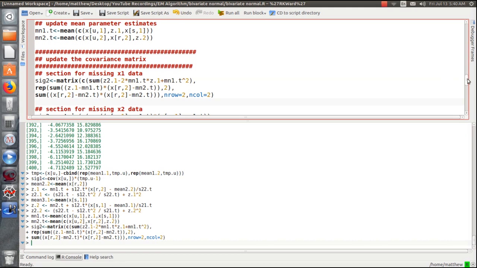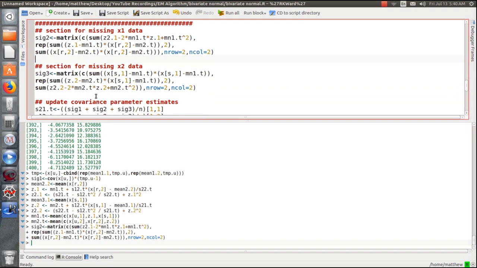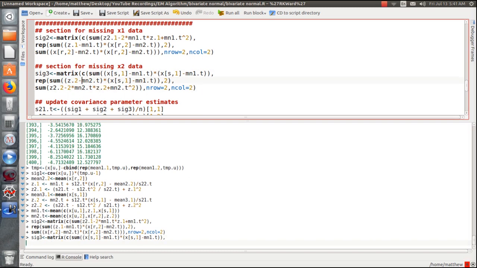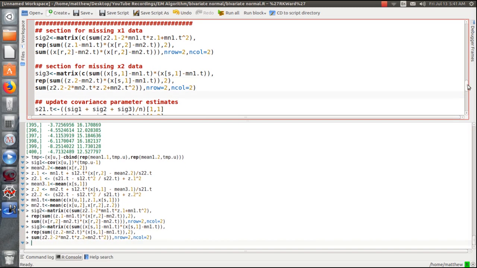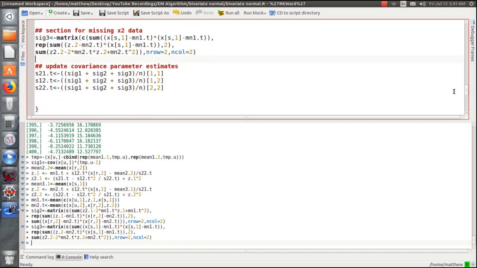and now we estimate the third section, the covariance of the third section. And so again, this is the upper left, which is observed. These are the off diagonals, and now notice that we don't know the z, the second component, so we have to estimate it. Here we know the first component. Anyway, so we run that.